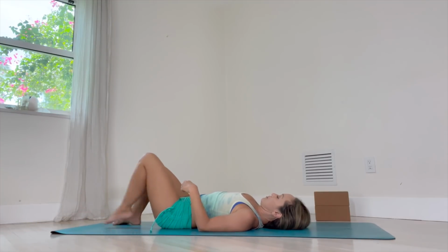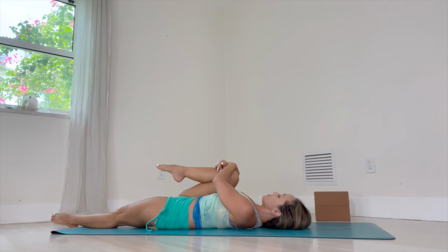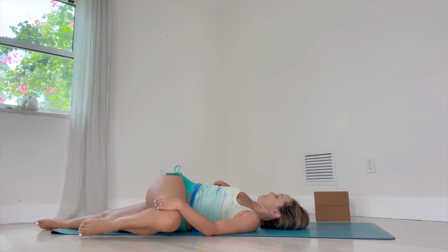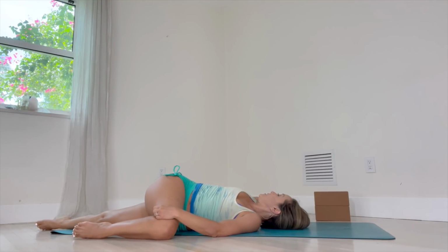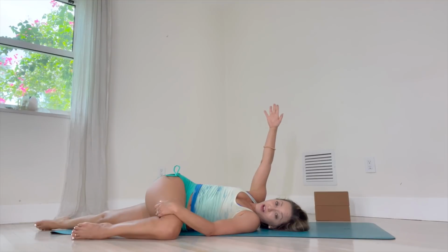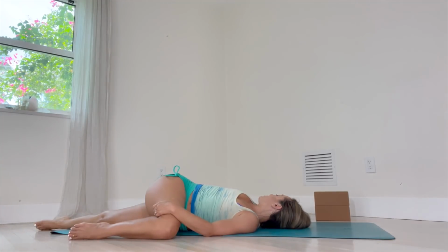So we'll take a moment extending the left leg, right leg comes into your chest, and then exhale, slide it on over. Now, as you slide the leg over, let it create a kind of a firm foundational point. And then inhale, lift your right arm up, and then exhale, we'll move it on over. As you move over, switch your gaze over to the right side.